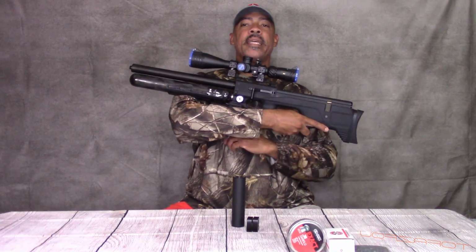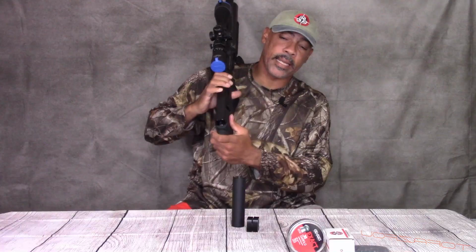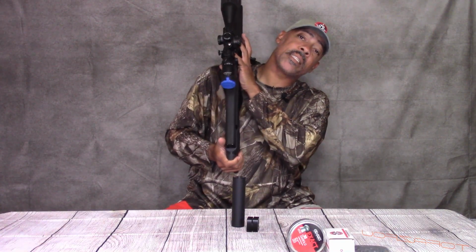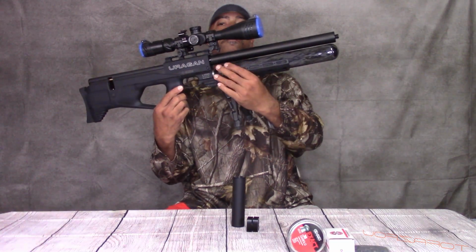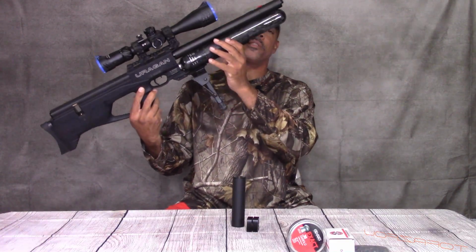Well, that bipod digs into my arm. If I fold the bipod and put it on my shoulder like this, that bipod's sitting in my neck, sitting on my shoulder. And it's because the gun is so compact. It's not like a rifle where all of this is way up here. So I would only have this to put on my shoulder.